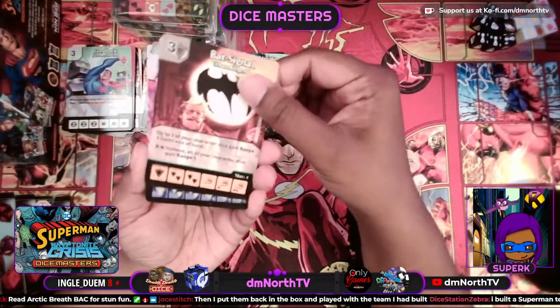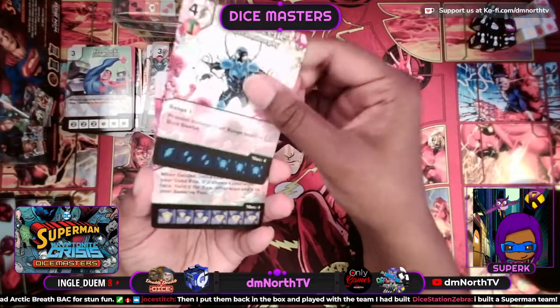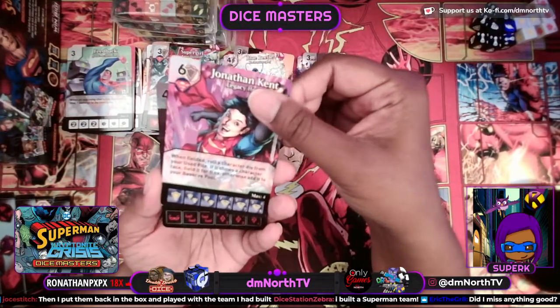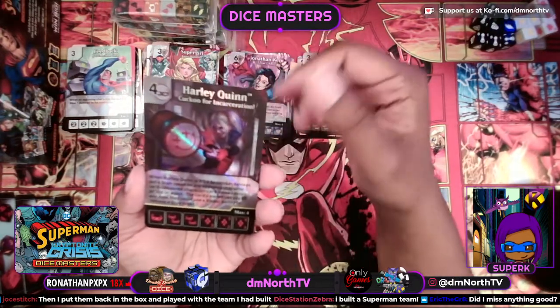And then we got uncommon Bat Signal, uncommon Blue Beetle, Jonathan Kent uncommon. And these are gonna be great stats. Oh, we got a rare Harley Quinn.